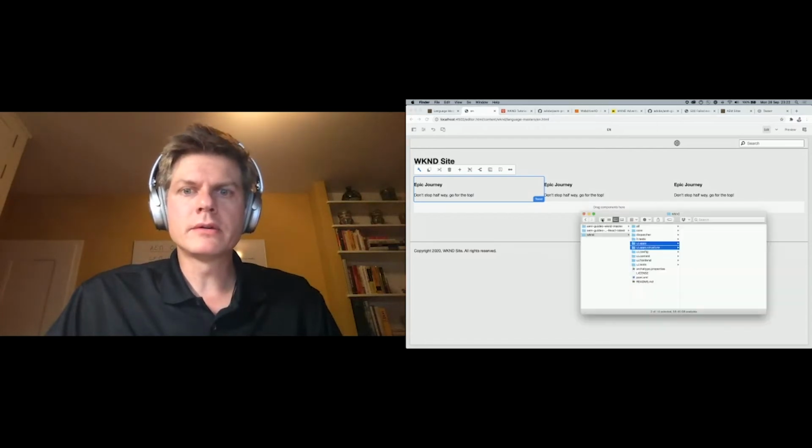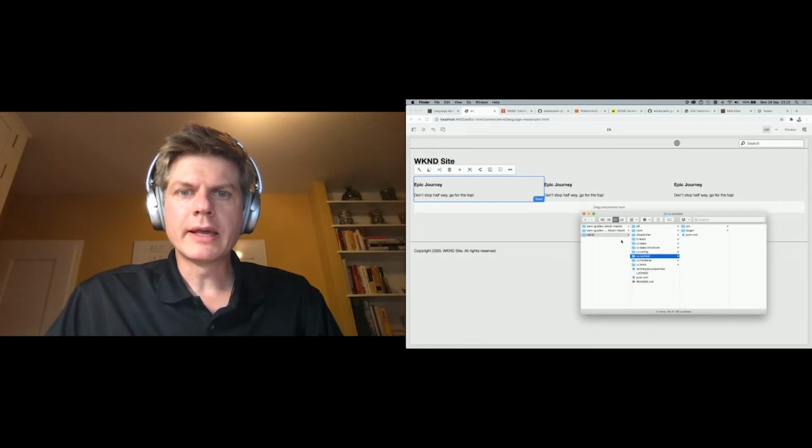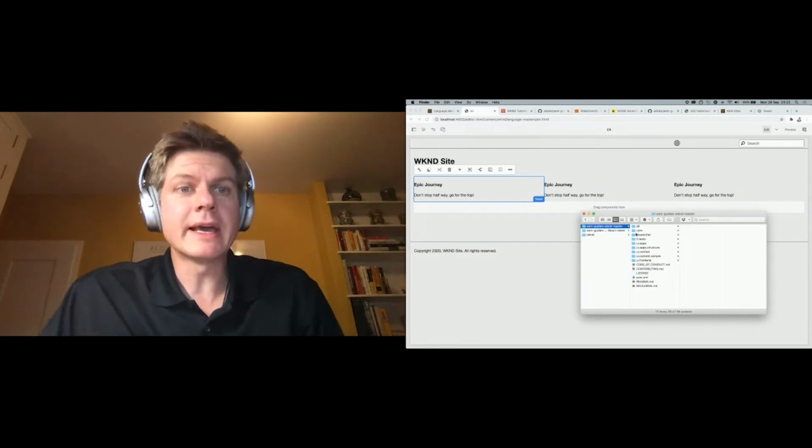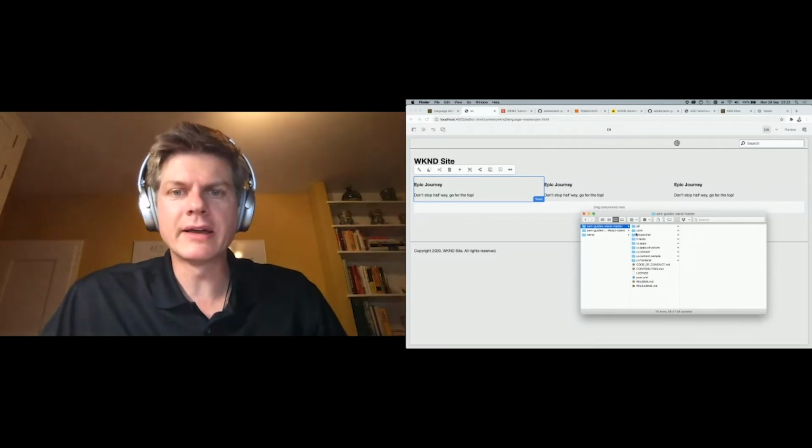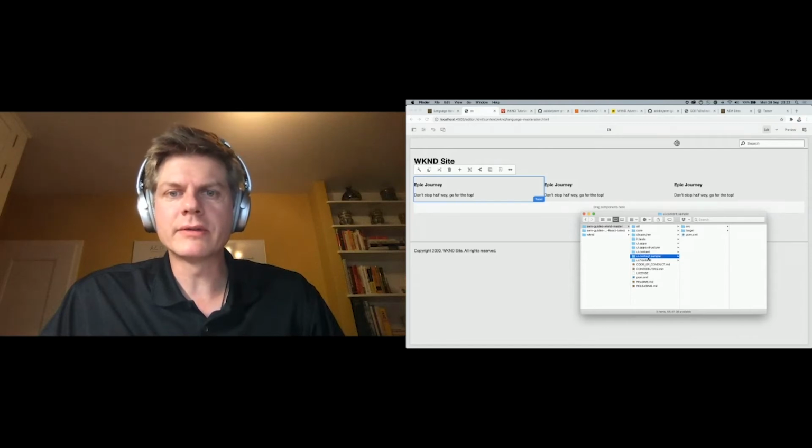We're going to go into this content folder, and we could have taken now what this weekend example site has already as content. And actually their content is inside of the UI content sample folder.